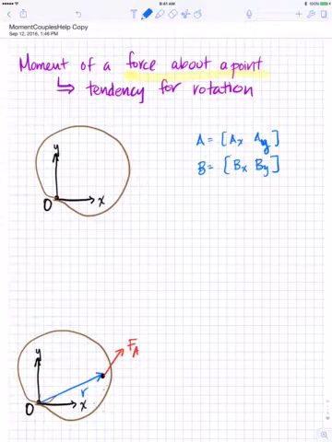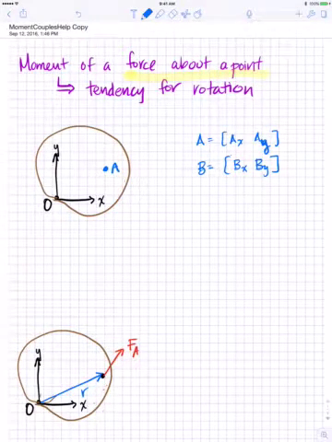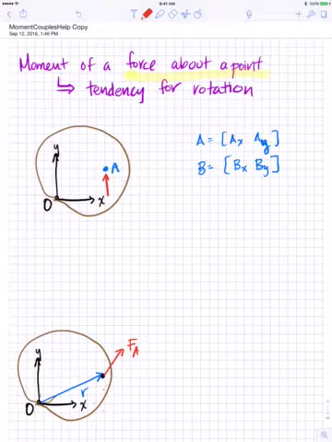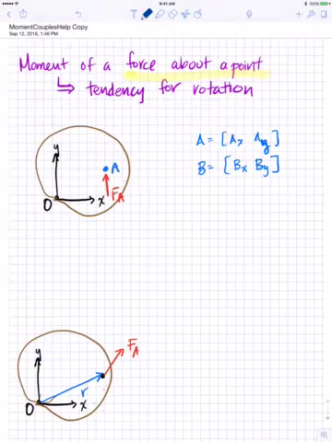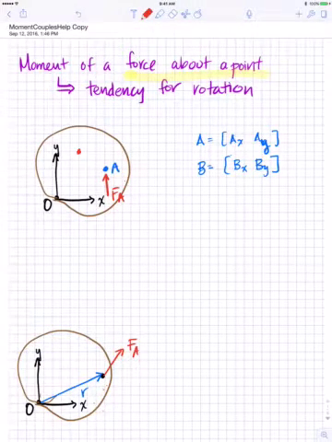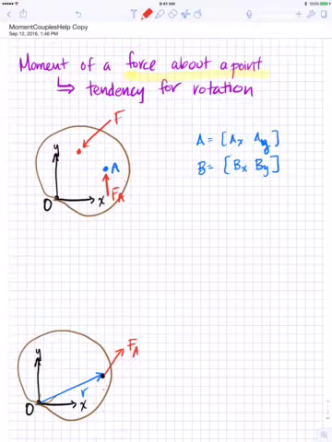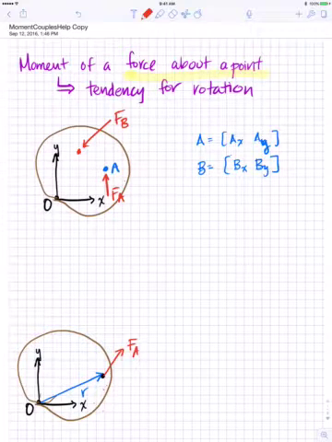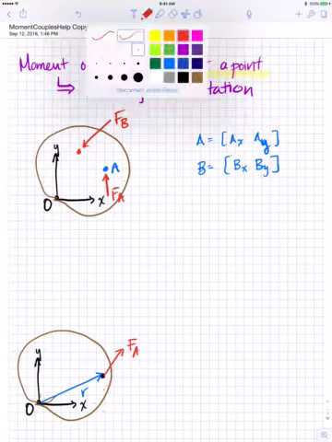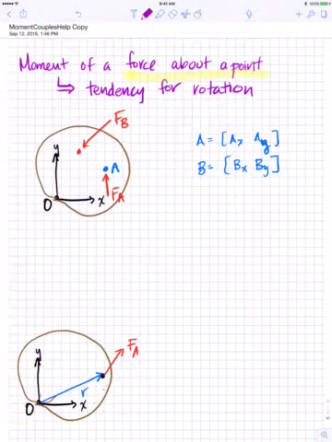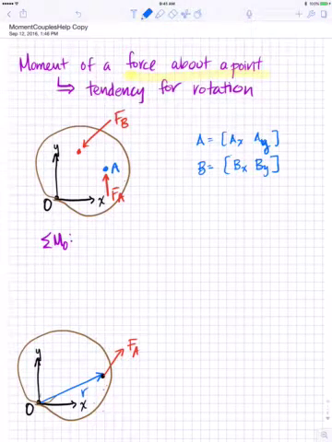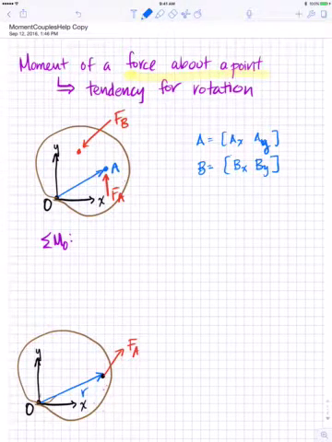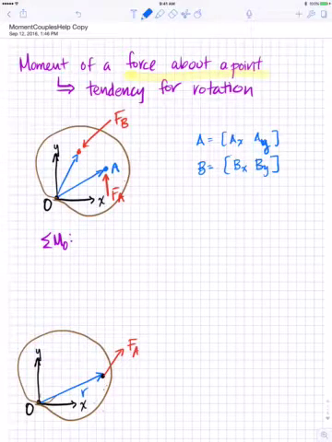So let's say we have our generic blob here, and we have a point A that has some force applied, Fa, and maybe there's even another force acting at some other point B. Just keep those in red here. I've already defined points A and B over here on the right, and if we want to calculate the sum of the moments with respect to the origin, then we need to know the moment arm vectors. Those are going to be going from O to A, and then from O to B, and then we can sum all of this up.